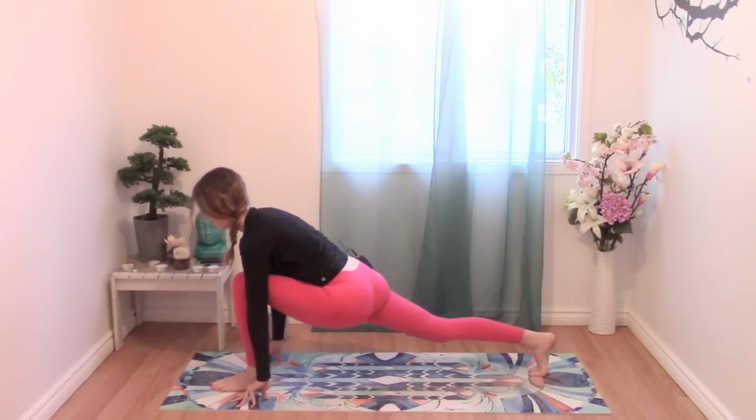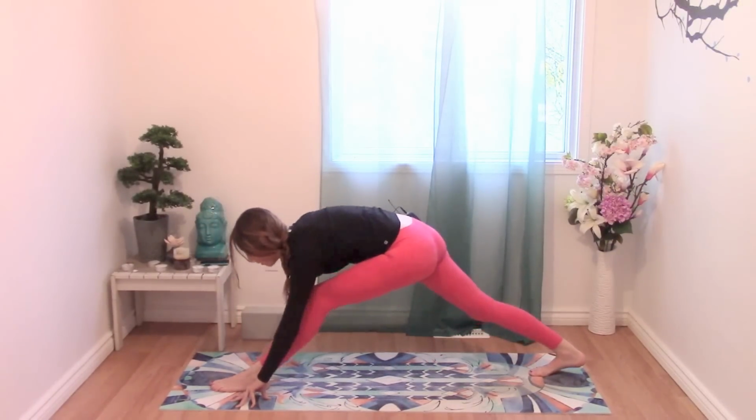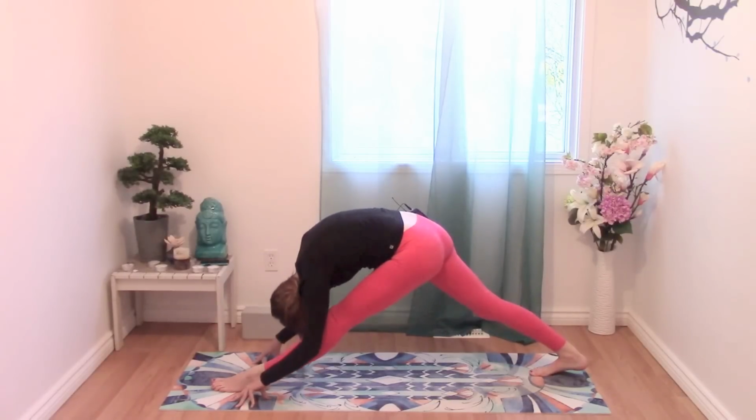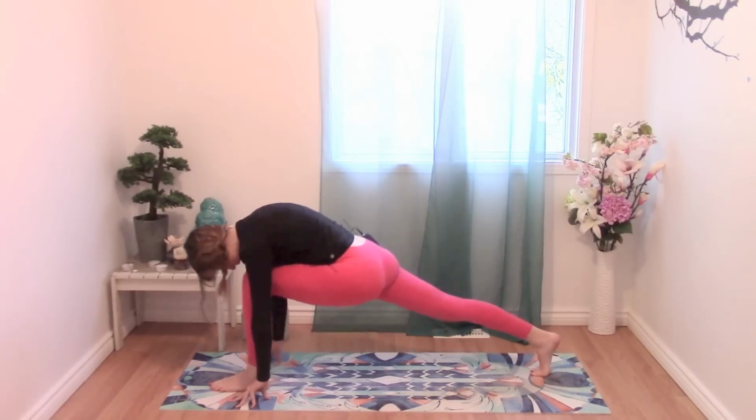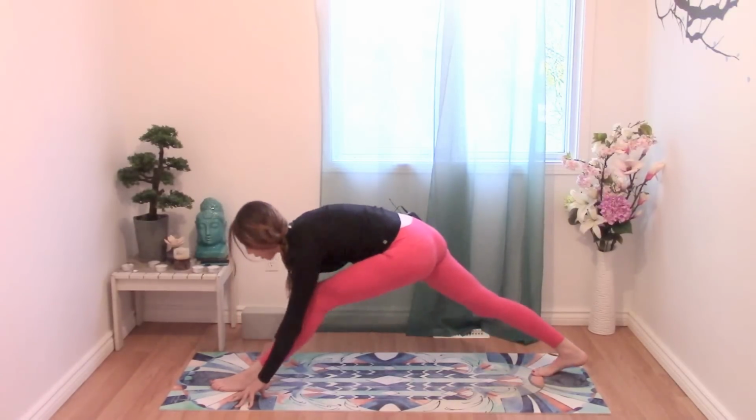Inhale into your lunge. Exhale to your modified pyramid pose. Last one. Inhale, bend the left knee. Exhale, straighten the left leg.